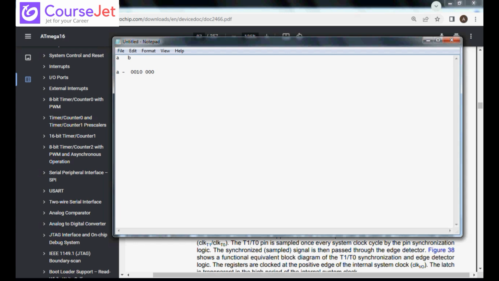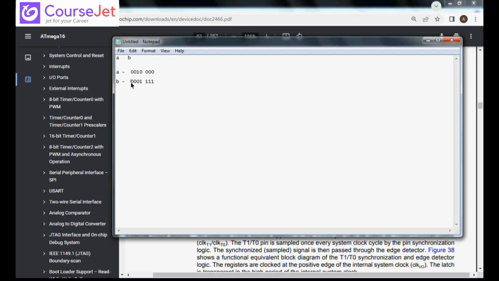I want to connect to a device whose address is this, and B wants 0001. Suppose we have something like this. What will happen?